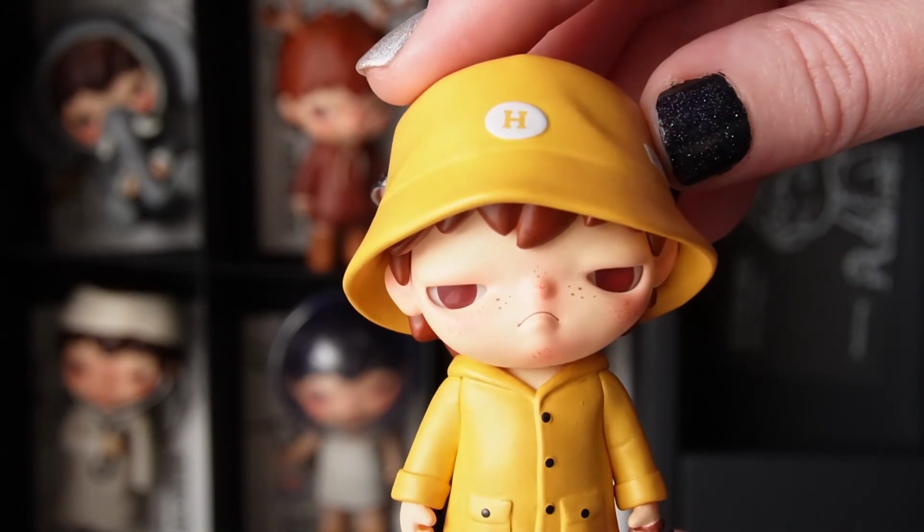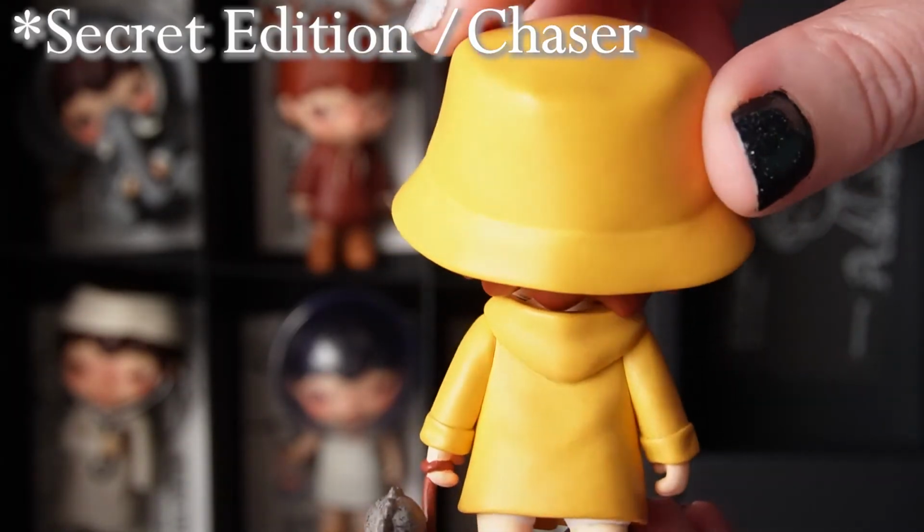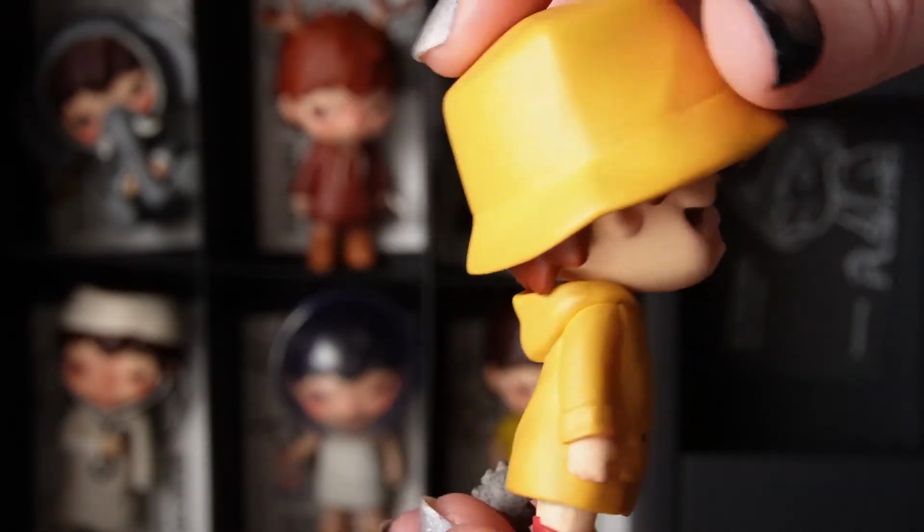And here's the last poem. This is supposed to go with the limited edition figure, but I still wanted to include it.